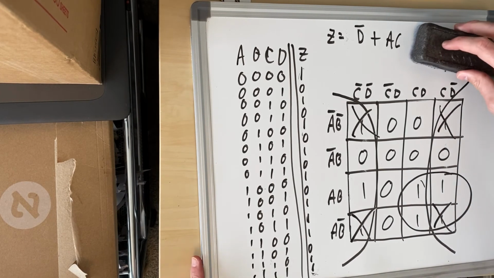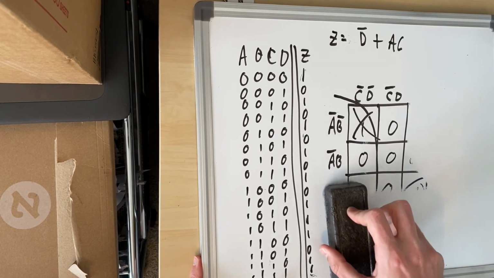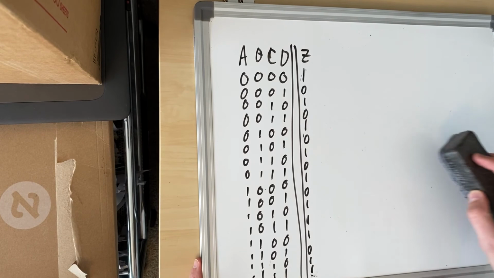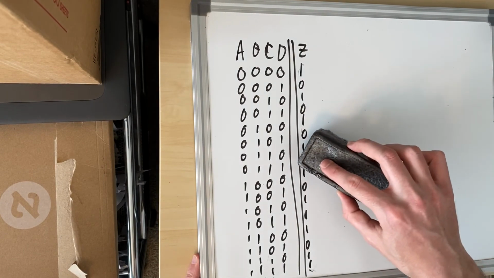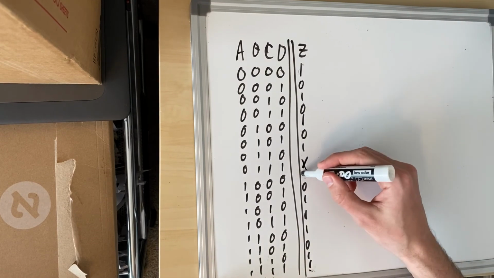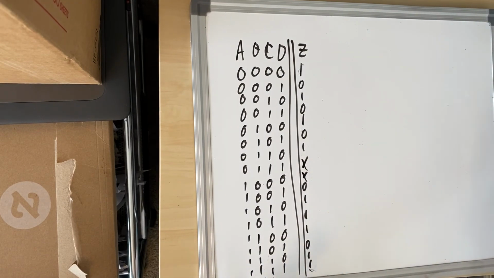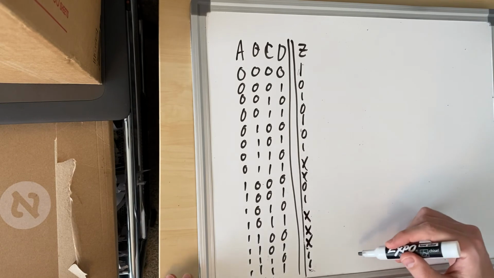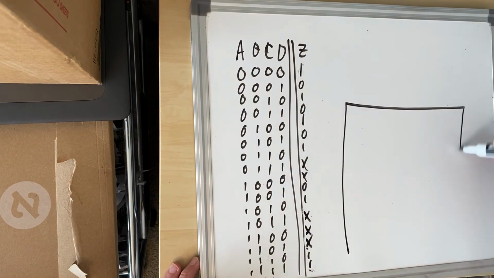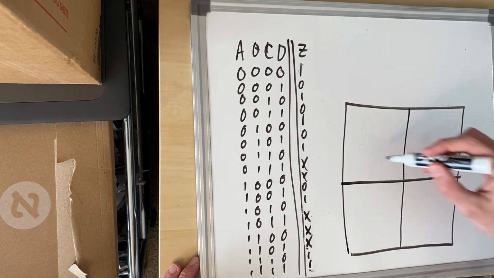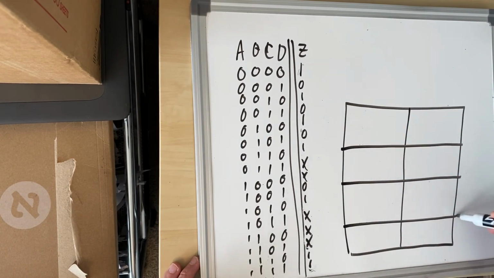The last thing I want to show you before you guys can start working on your own would be what we call don't cares. I'm going to use the same example, but I'm going to make this an X, this an X, and I'm going to make these 3 X's. What X's are, they're called don't cares. What that means is we don't need to worry about making sure we encapsulate the X's, but if they help us make smaller groupings, we can use them.